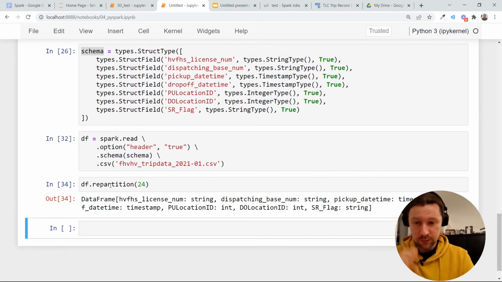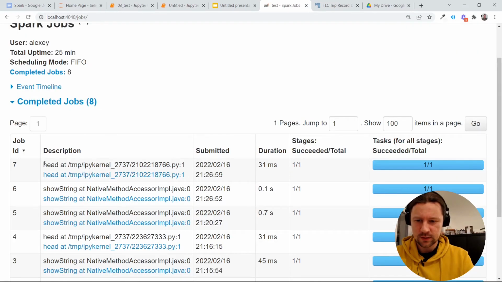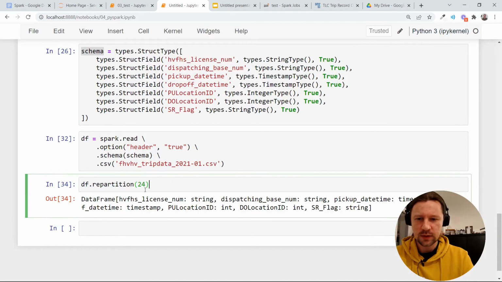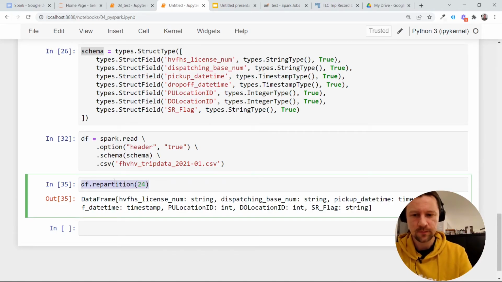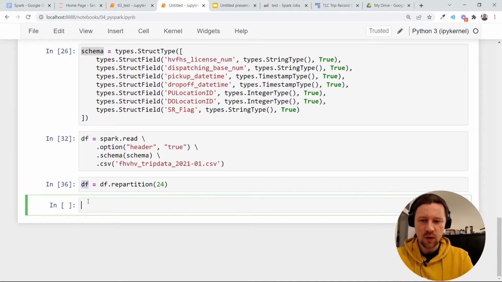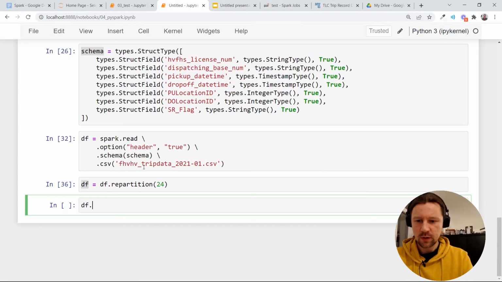And when we execute this df repartition, if we go to our Spark master, we see that nothing was executed here. This command repartition is a lazy command. It doesn't trigger the repartitioning yet. When we reassign, this data frame now will be repartitioned, but it will be repartitioned in the future. Right now, it's still the same old data frame. Only when we actually do something, like save the data frame, will this command be applied. So here nothing is happening. But now I want to say data frame write parquet, and then specify the location.